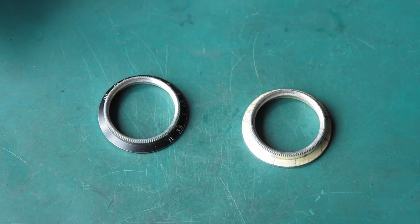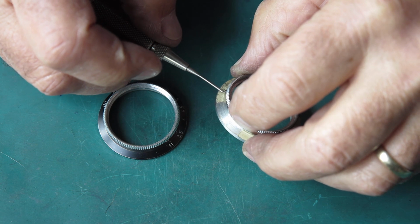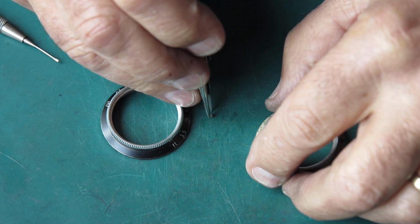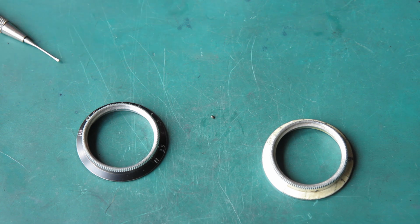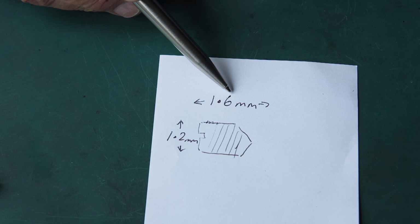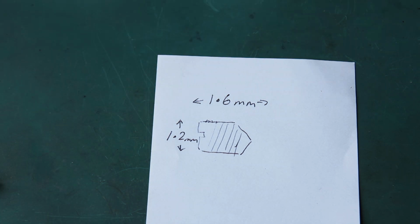The screws are very small. Somebody was asking me about the size of these screws and where you could get them, and since we're going to have them out, or one out at least, and 3 out, we can measure them and find out. Okay, so that is pretty small. I'm going to need calipers to measure that. Those screws are tiny. They're 1.2 millimetre diameter and 1.6 millimetre long, and that's from the top to the tip of the point. So they could be fun finding them.